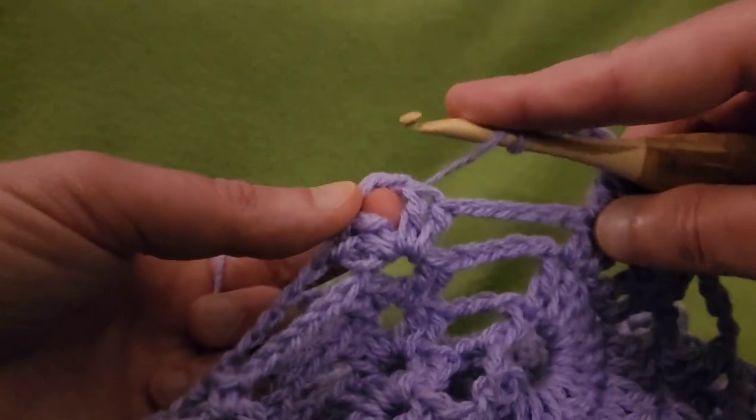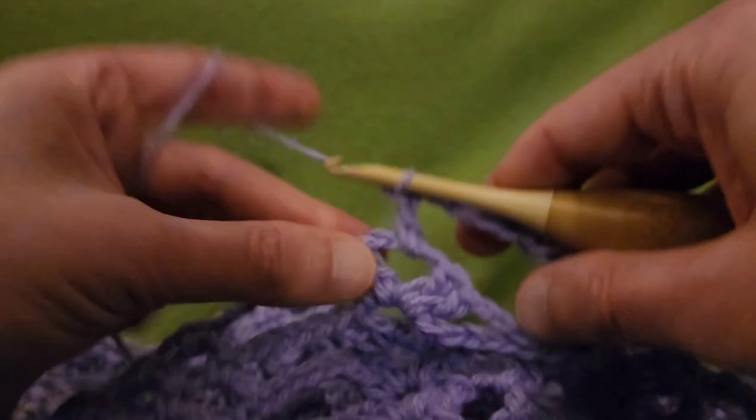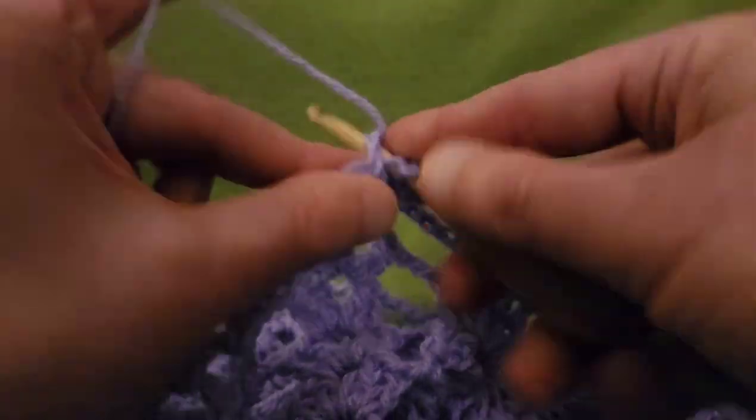Okay, cluster in the cluster. Two doubles. Chain three. Two doubles.